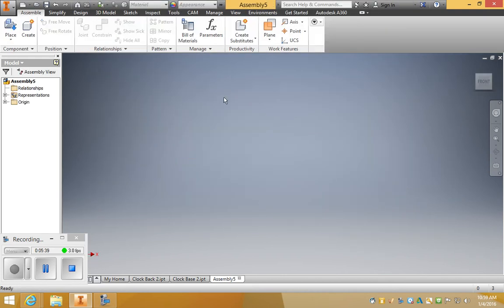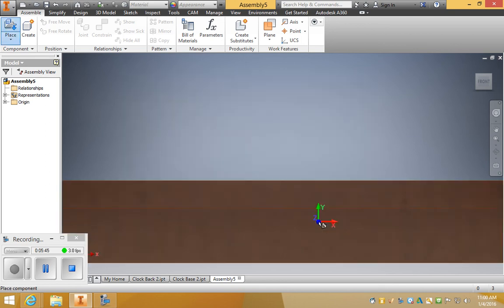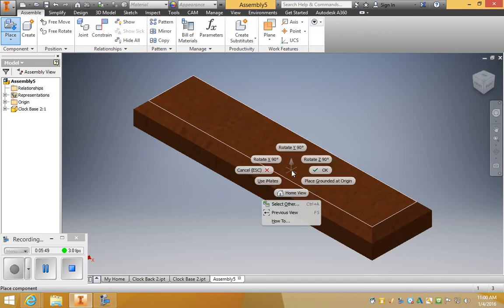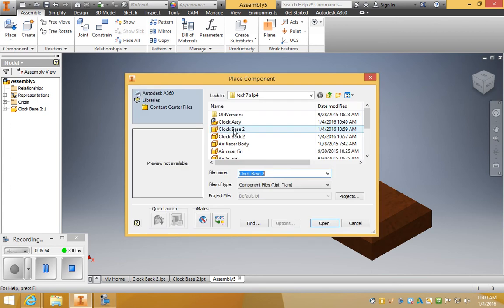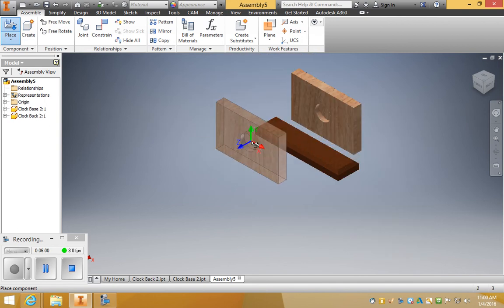So Inventor IAM. I want to go to place. I want to go to my base 2 and bring that in. Say OK. And then I want to place my backboard. OK. At this point, I just want to bring it in.